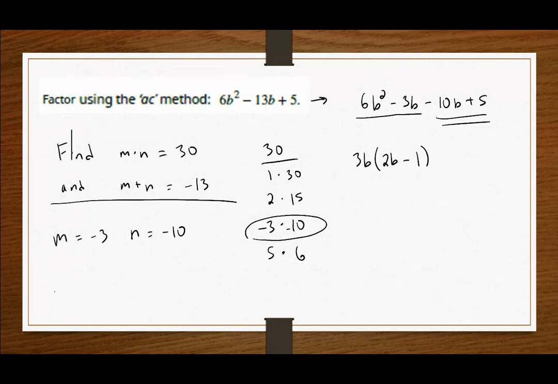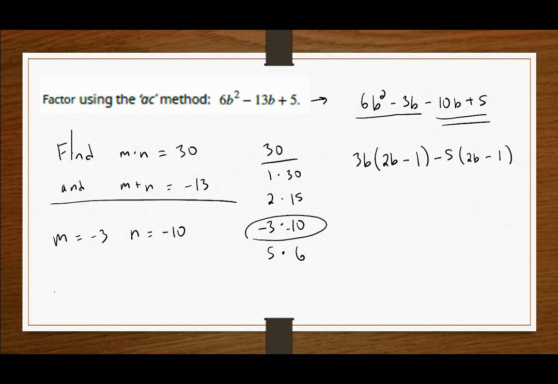Notice that the signs for my second pair of terms, negative 10b plus 5, are opposite of the signs of the first two terms. Looking at that second pair, I should actually remove a negative 5 as my GCF. For instance, if we take negative 10b and divide by negative 5, we now end up with the positive 2b we should expect if we want our binomials to match. And again, positive 5 divided by negative 5 gives me negative 1. My binomials match, and I'm sure that the factor by grouping can continue.